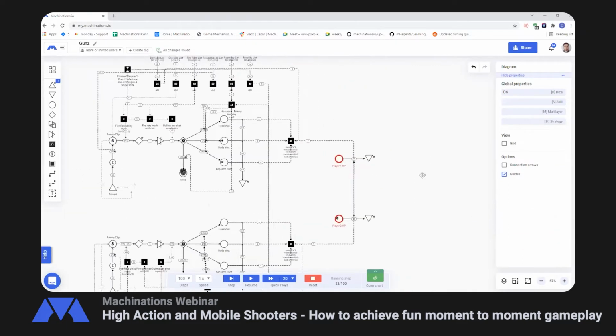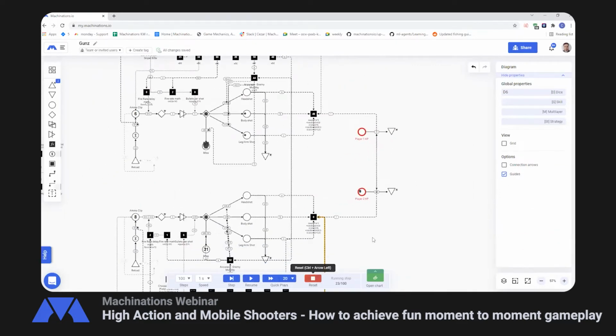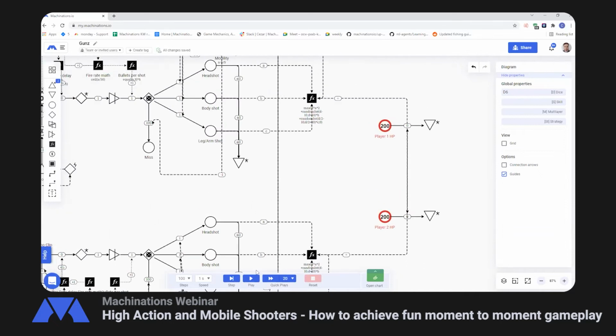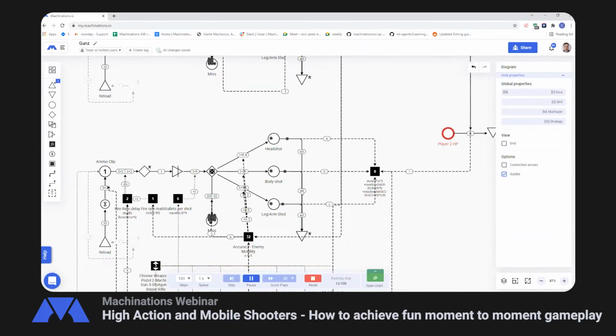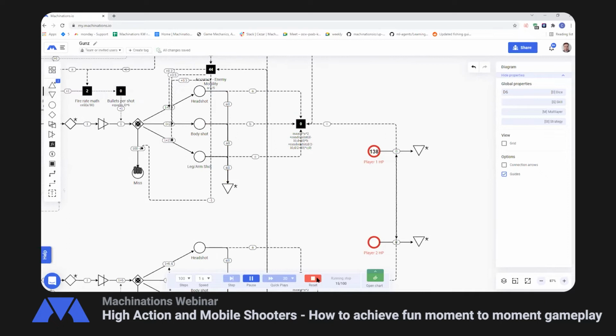If we hit play and just look at the 2 players' HPs at the moment, we can see if a weapon is strong or not. Now, obviously, this doesn't account for every situation in the game, but we can see that player 2 is kind of getting pummeled here, which is a problem. So player 2, the one wielding the shotgun, got destroyed by the player with the machine gun.